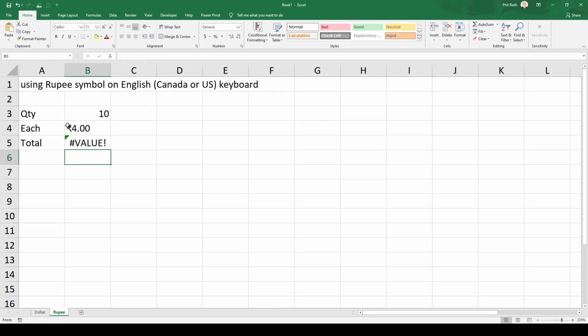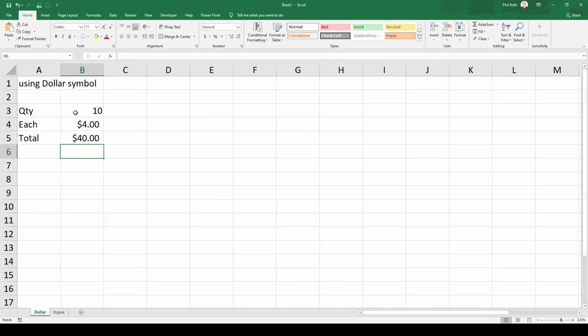And some of you are seeing that. So the way around it is going to be this. Because of the mixed computer settings that are represented in the class, you cannot use the auto format. So what we're going to do is something like this. Simply type in 10 and 4, and then our formula will say equals that cell multiplied by that cell. And there's your answer. However, it's not formatted nicely.